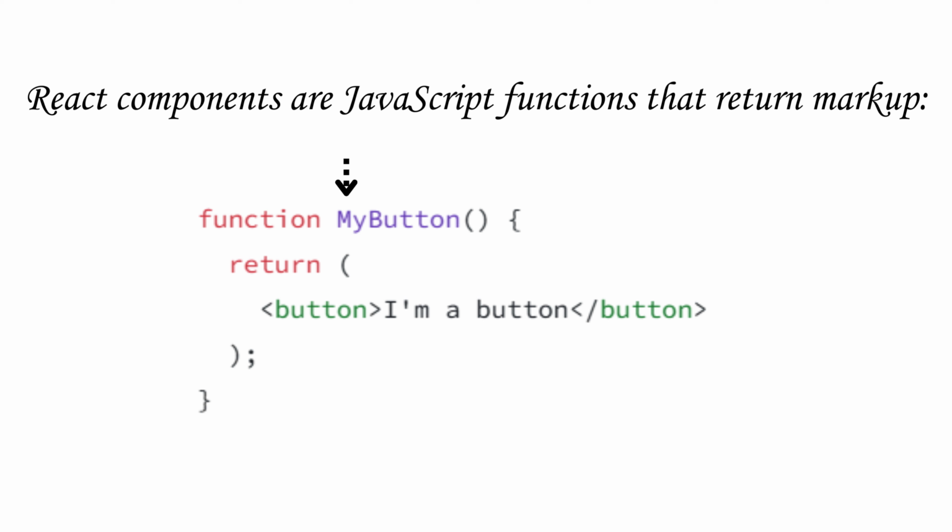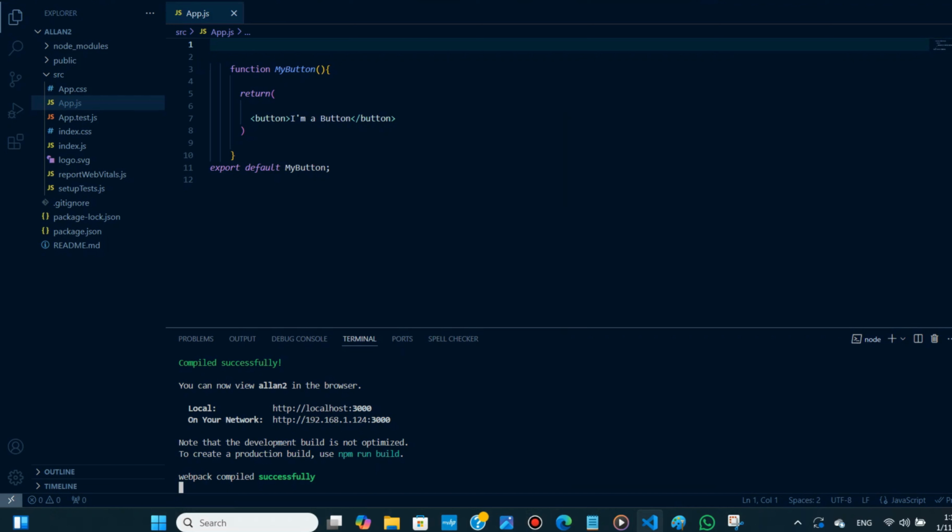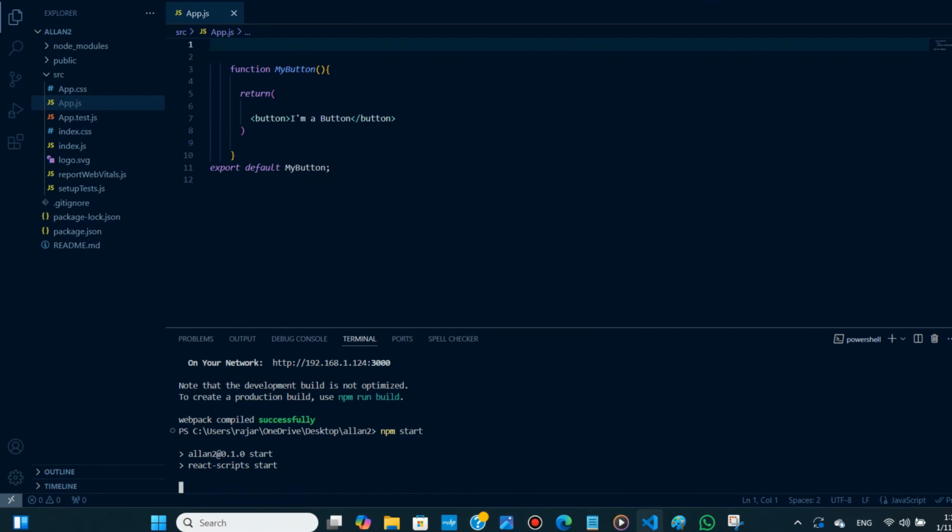Closely observe the entire function. We have used braces and curly braces. Let's run this in Visual Studio and see the output. In Visual Studio Code, in the app which we created in the first session, open the source folder and choose the app.js file. Remove all the code present in the app.js file and write this new function. Then move to the terminal window and type npm start.